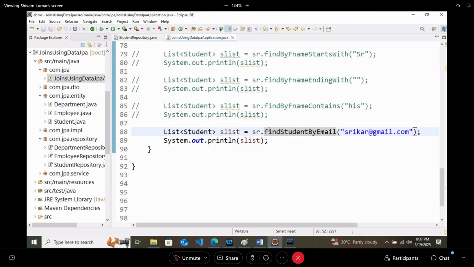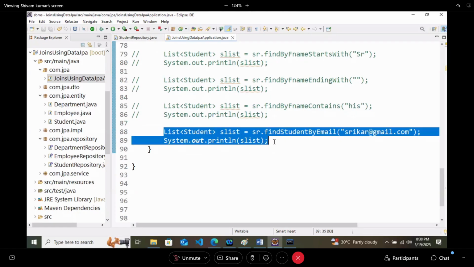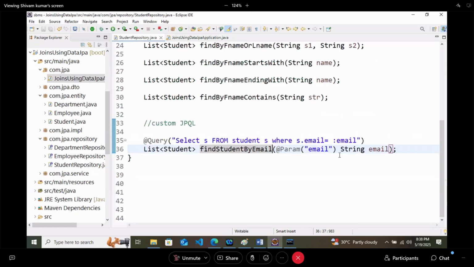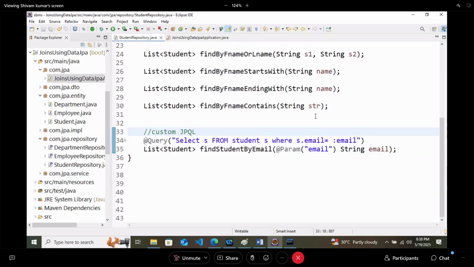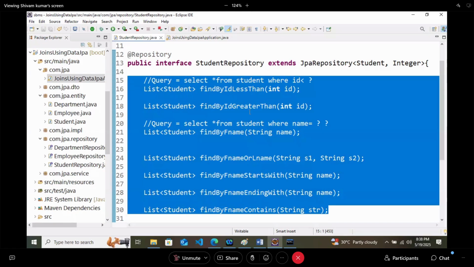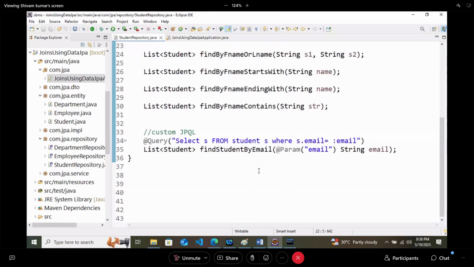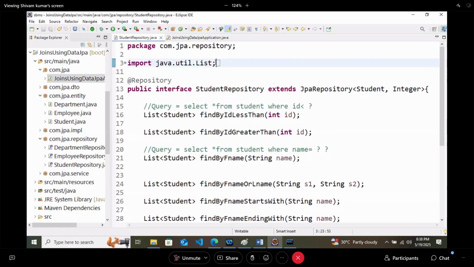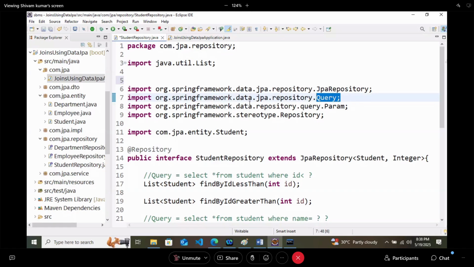Now, whenever you are running these kind of things, it is always expected to receive these kind of errors in custom JPQL. That is why they developed the method system, so try to write methods for the maximum number of times. But if we are insisting here, then what will be the problem? So at first, let's search this Query interface, and this Query is provided by Spring Framework, then Data JPA.